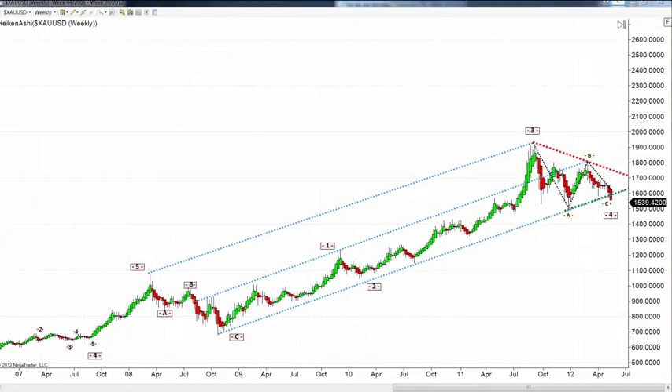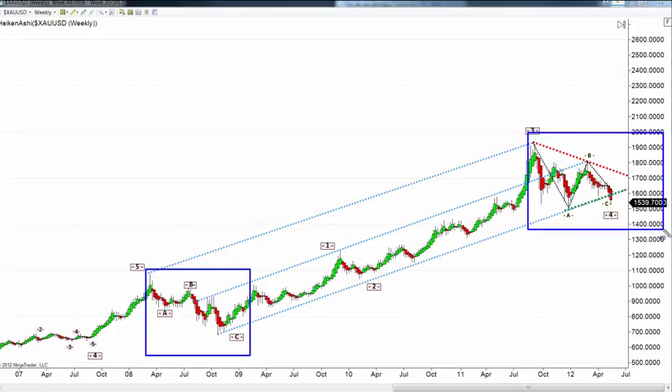One of the questions I have been asked is: how long might this kind of multi-month correction last? The quick answer is, obviously, I do not know. But when we look at the last major ABC correction — in 2008 to 2009 — that particular move took approximately six to seven months. When we consider where we are right now, you can see that the time parameters are getting fairly even and equal.